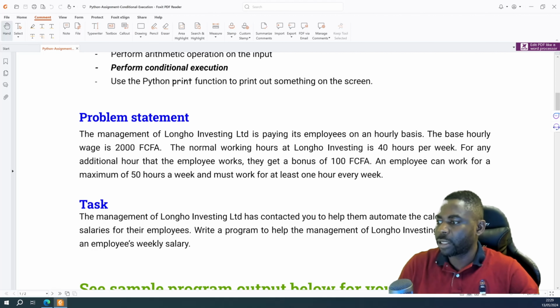The normal working hours at Longer Investing is 40 hours per week. For any additional hour that the employee works, they get a bonus of 100. An employee can work for a maximum of 50 hours a week and must work for at least 1 hour a week.